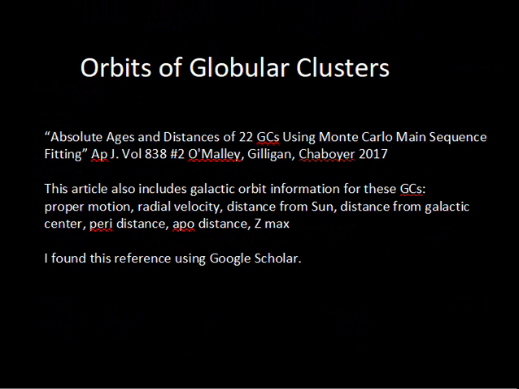Another aspect that I'm just curious about would be the orbits of globular clusters, and that paper that I pointed out in Astrophysical Journal also had information on the orbits of globular clusters, using studies of proper motion and radial velocities, a little more technical terms I'm using here. So if you're in introductory astronomy, don't pay too much attention to this. If you're in undergraduate astronomy, getting towards advanced courses, you should know about proper motion, definitely.